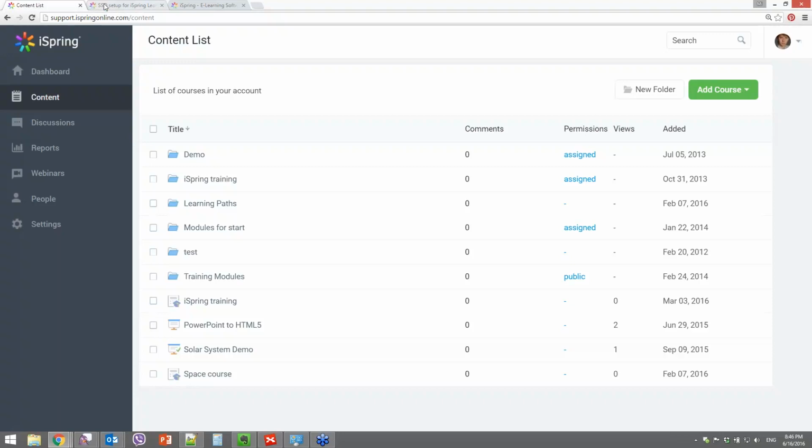The second point is stability of the system. iSpring Learn is a very stable, robust and efficient system that also has great scalability and a pretty fast response time. You can host as many users as you want. It'll probably fit most companies, even bigger ones, up to hundreds of thousands of users. And all of these users can access courses simultaneously. So when we speak about scalability, we mean that a large number of users can access the system at one time.